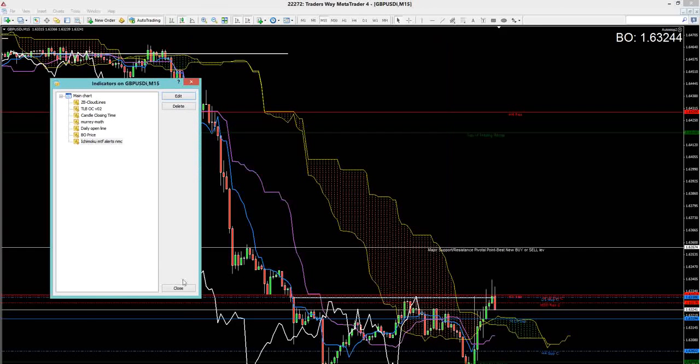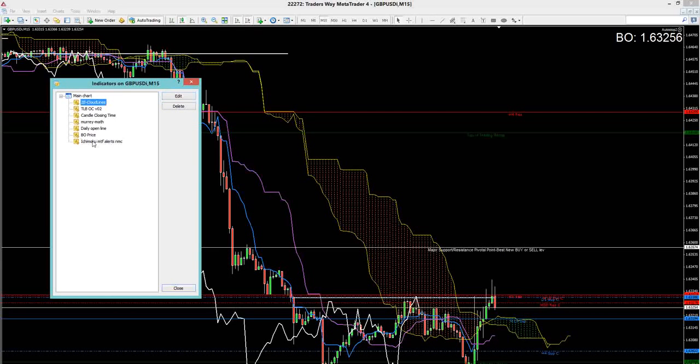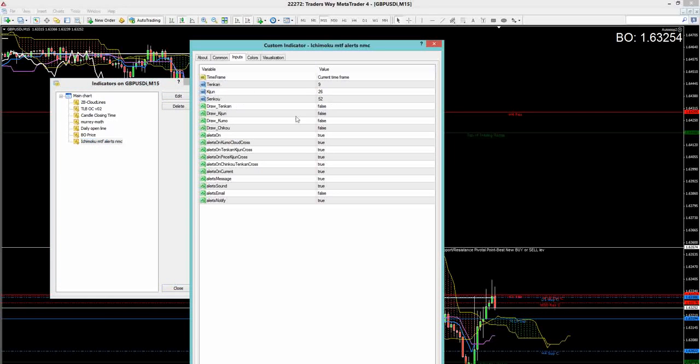Okay, so here's the 15-minute chart. The other thing I mentioned, I double up on it. I use this indicator for alerts only. In my settings, I have it set to false to draw nothing, because I like the way the ZB Cloud Lines draws better. Again, that's just my personal preference. You don't have to do it. So, do what you want, make it happy.